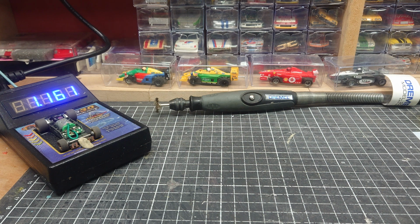Again, you can just watch this slowly ticking away, getting a little bit faster. That's not going to change much now, is it? I don't know, probably not much. I'm going to call that topped out. There's 12 volts. Alright, that's on top. Let's raise it up to 19.